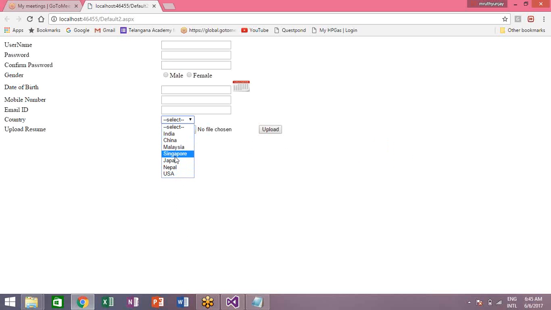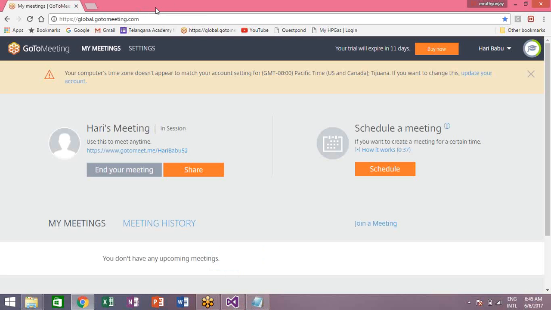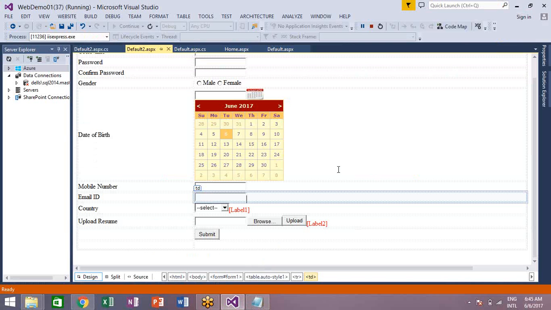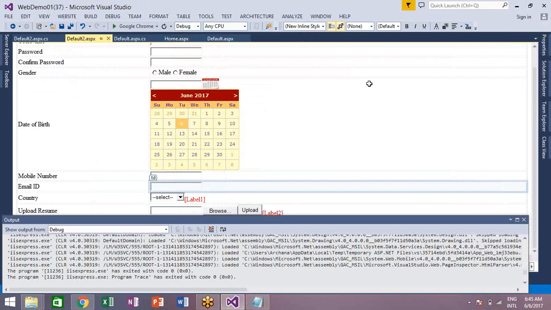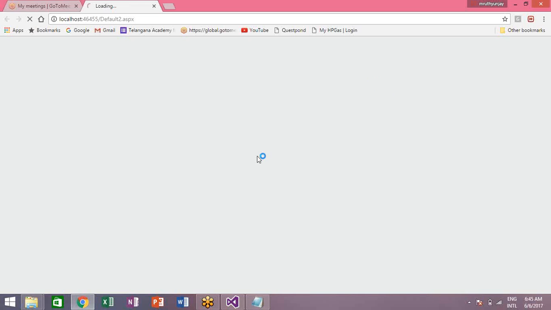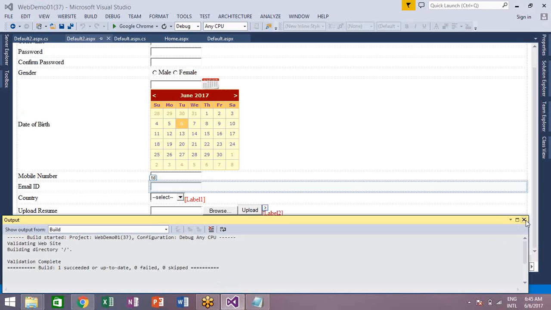But whenever I select a country, the selected country has to be displayed in the label, just beside that, right? In the design I have placed it. For that reason, let's run this website in the debugging mode. Control F5. Okay. It keeps running. Let's make the changes, save them, and accordingly.